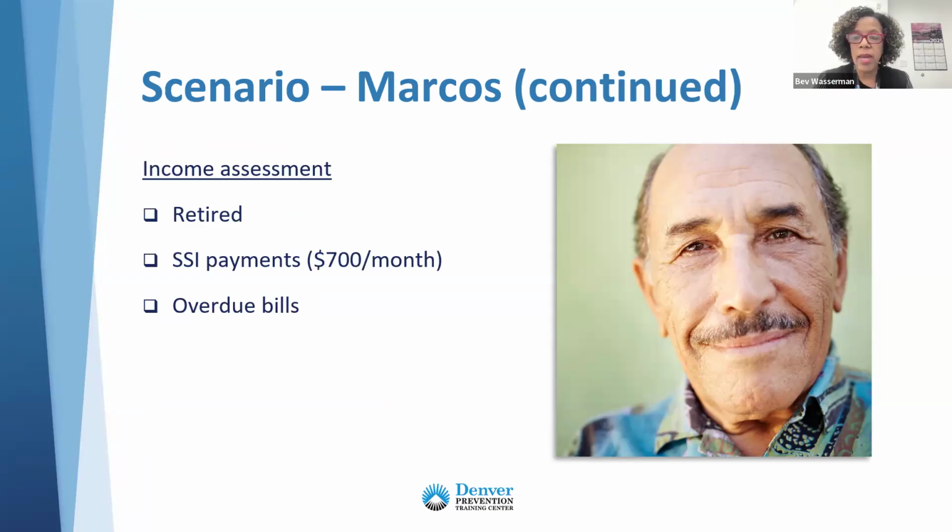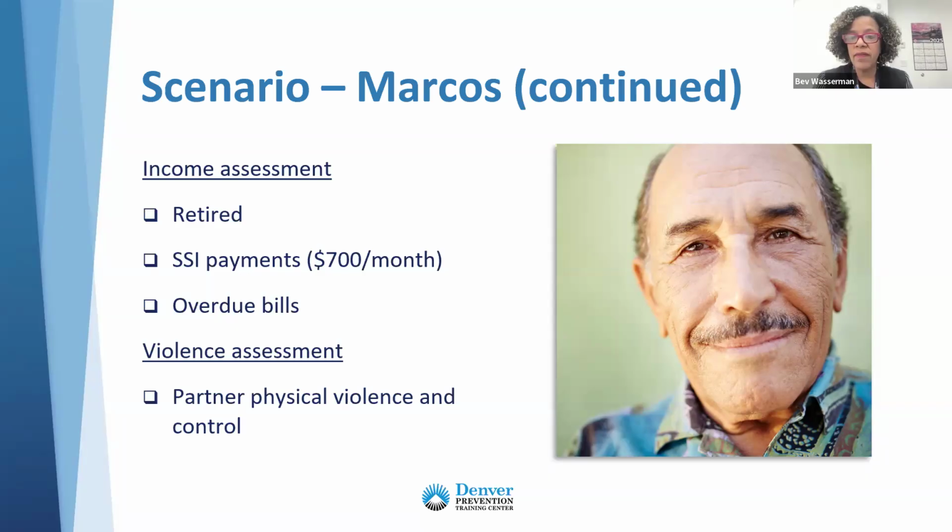Marcos is currently enrolled in Medicare, but does not understand how the coverage works and has been paying for his medications in cash. Marcos has also had some bills piling up, including a phone bill, because he's not been able to afford it. Marcos' live-in partner has been physically violent in the past and is currently the only name on the lease. He is worried about experiencing violence or becoming homeless if he discloses his status or the relationship ends. Additionally, his partner is fluent in English and often accompanies him to medical visits to translate.